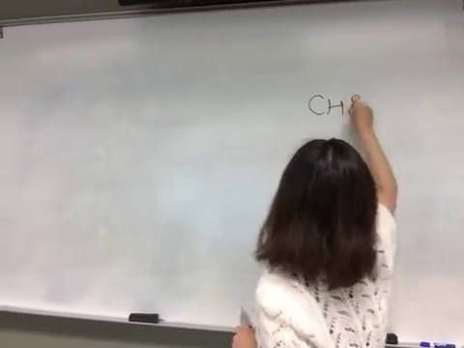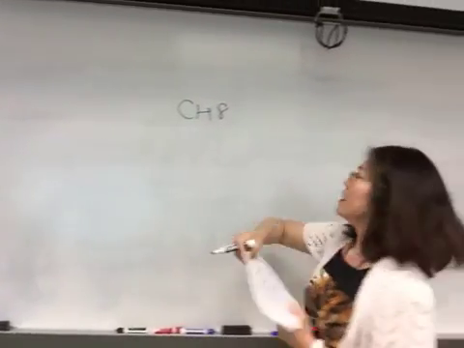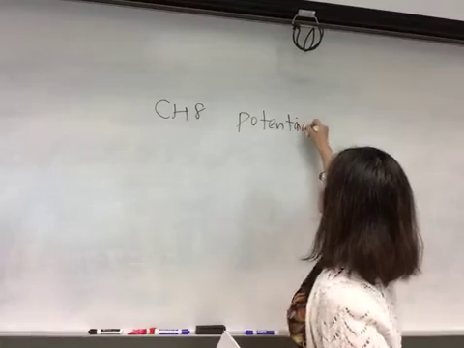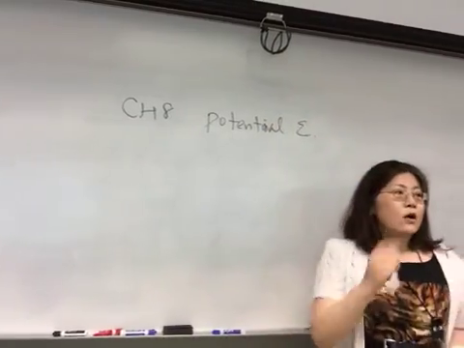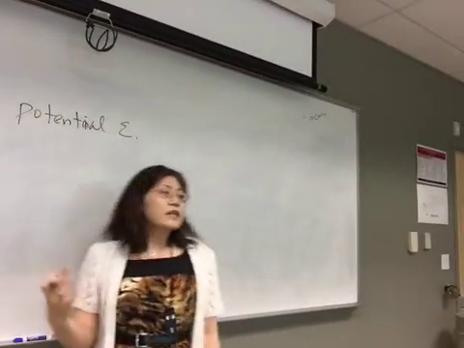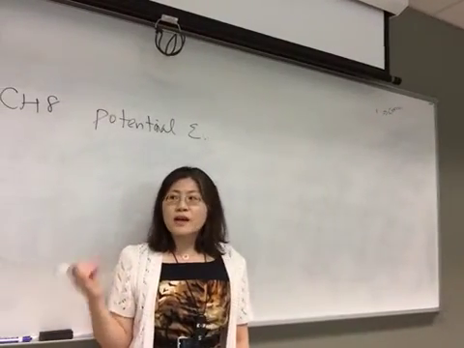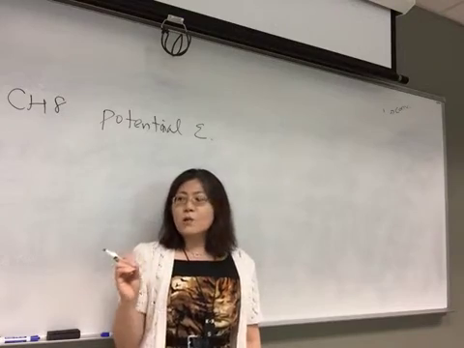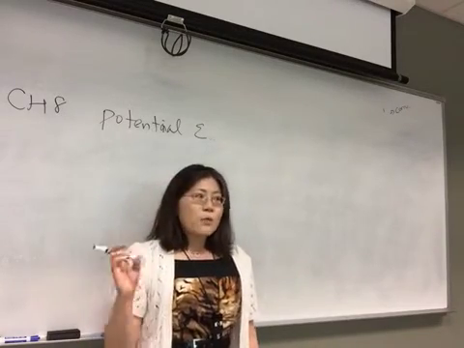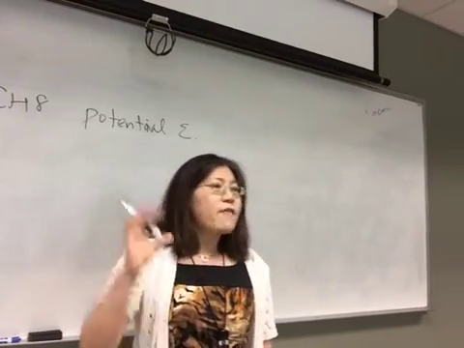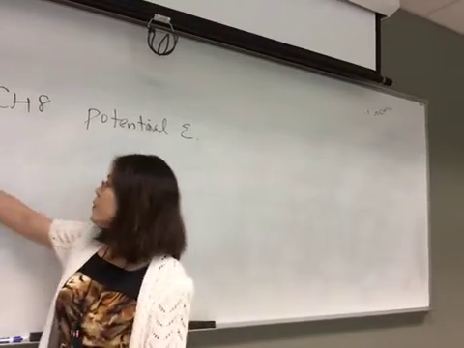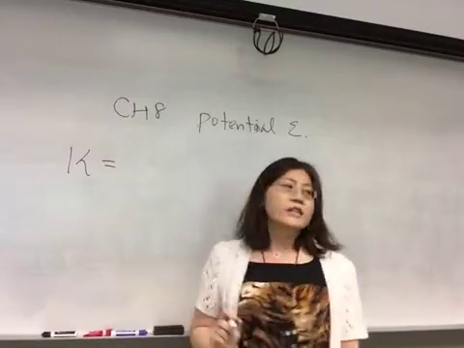So chapter 8, we're going to talk about energy, and this is different kinds of energy that you learned. And this energy is called the potential energy. Okay, so last time in the previous chapter we talked about kinetic energy, and kinetic energy basically is associated with when you have an object that's moving. When the object is moving with a velocity, then it contains energy, and that energy we call kinetic energy, and we use this symbol K to indicate that's kinetic energy.